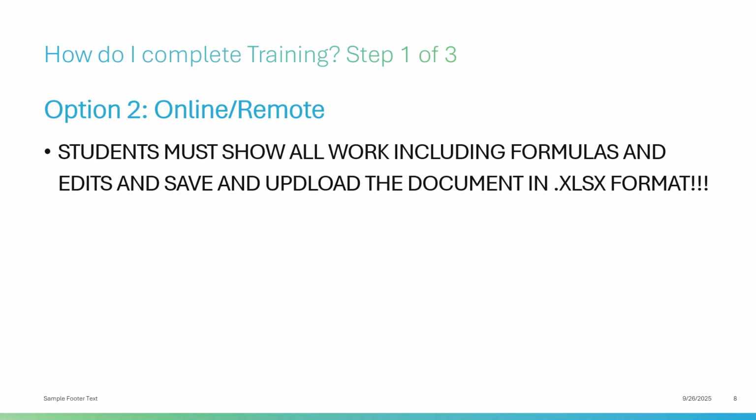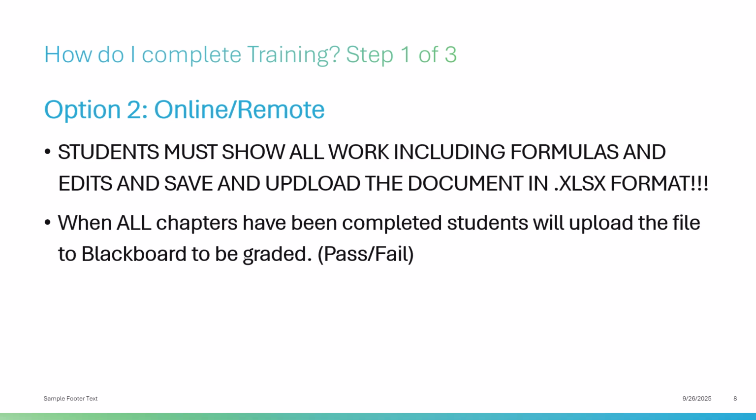When completing the file, students must take care to show all work, including formulas and edits, and continuously save the document in an XLSX format.